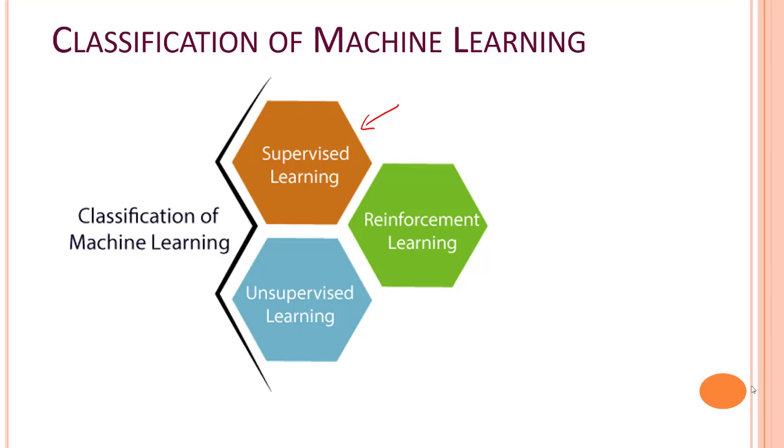In this video, we are going to learn about a different kind of machine learning algorithms that we have. Basically, we have three types: supervised learning, unsupervised learning, and reinforcement learning. Inside of these, all the algorithms have been categorized at different levels. So let's look into each one of them and go much deeper into that. So let's start with supervised learning.